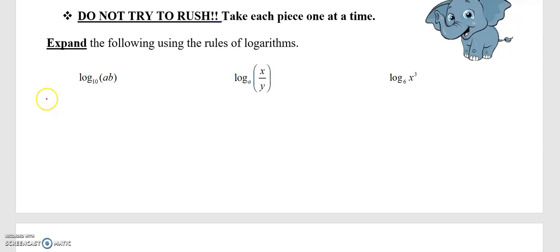So for this very first example, I'm going to have log base 10. Now, this is multiplication. So if you look back up at the very first rule, we are allowed to split that up, the a and the b, and make that log base 10 of a plus log base 10 of b. Again, they both should get the 10. Don't leave that out. The 10 doesn't matter as much, but when you start getting over here into the a's, it's very important to actually say what is your base.